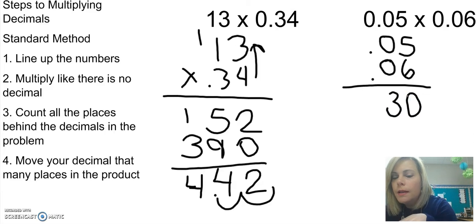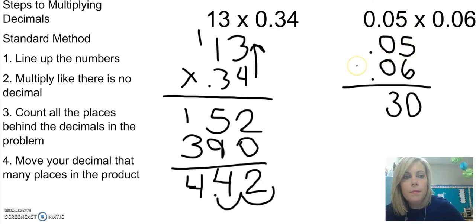All right? Now, then I don't need to multiply these zeros. They're placeholders. We need to move the decimal that many places. But when you multiply 6 times 0, it's 0. So it would just be another 0 in front of here. Okay, then when you go to your next row, it's just going to be all 0. 0 times 5, 0 times 0. You don't need to do that.